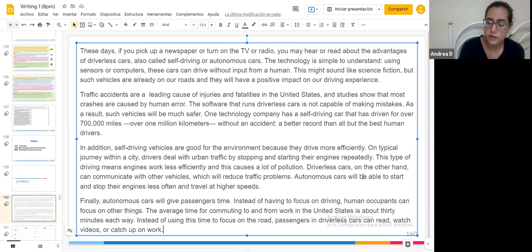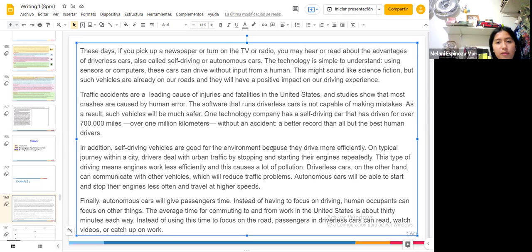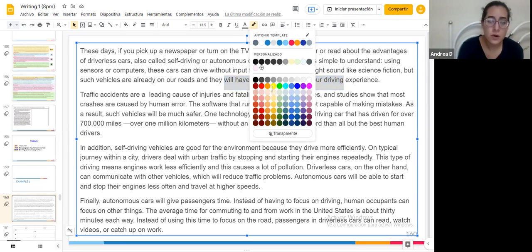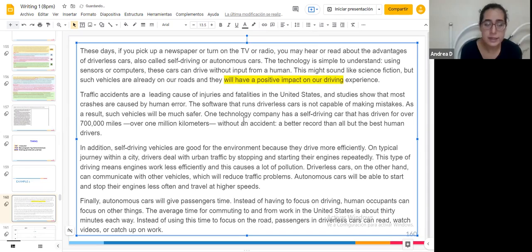The author claims that the driverless cars will benefit the humans. Exactly. Okay, perfect. There you go. So you weren't wrong. The advantages of driverless cars. That's what this is about. That's like the topic of the article. But if we're looking for a claim, we're looking for the author's opinion, then that's it, right? That these driverless cars will benefit humans, will have a positive impact, will be good for society, beneficial, whatever.